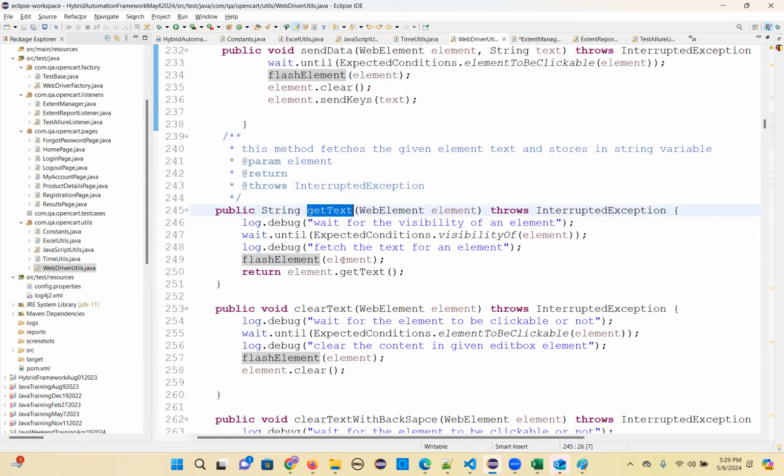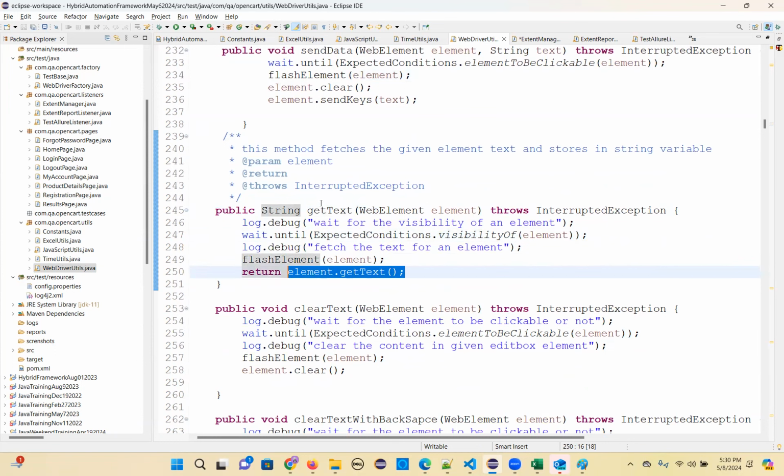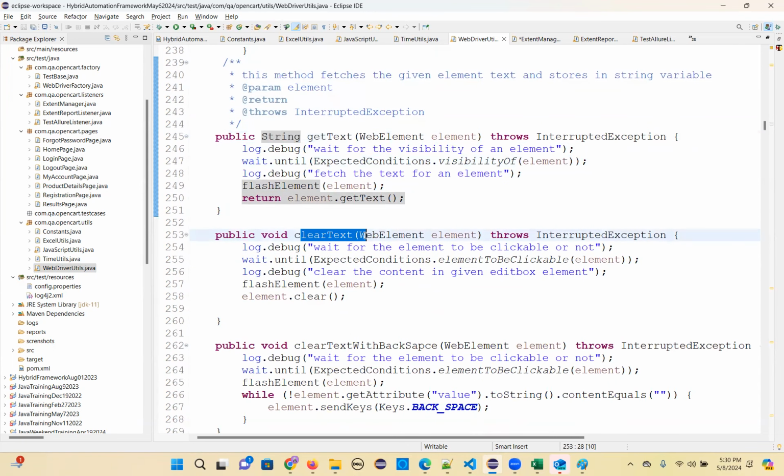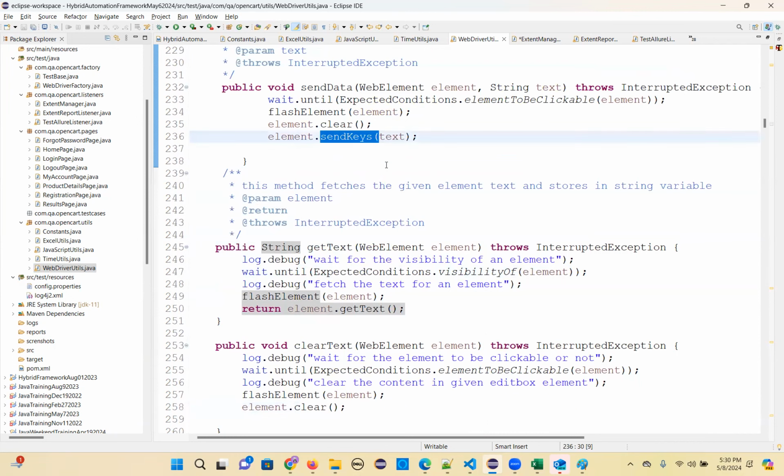So you can get the text. You just wait for the visibility of this element, then highlight that element and get the text. This method returns string type data. Clear text: you can clear the content in the edit box, so ultimately you're calling the clear method again. Even in the getText method you're calling the clear method, and here also the sendKeys method.